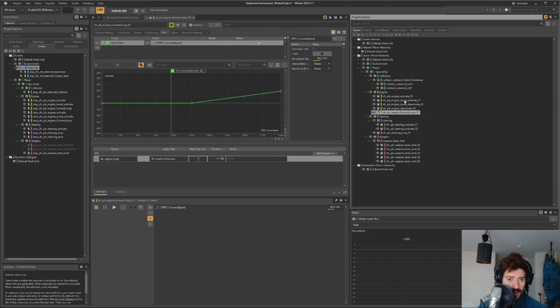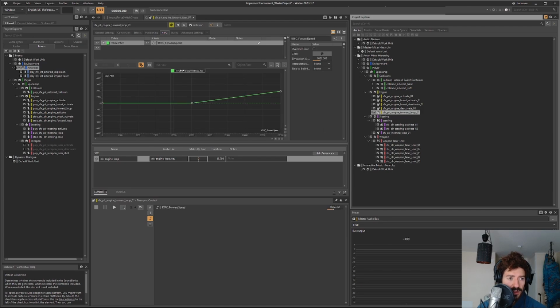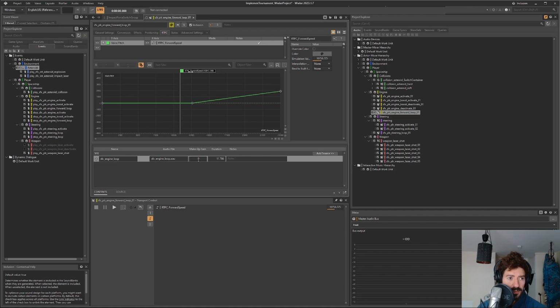So first of all, when you activate the boost, we're gonna hear this sound. So a bit more effectful. And then this loop starts to play also, but when boosting, the speed value goes up pretty quick.